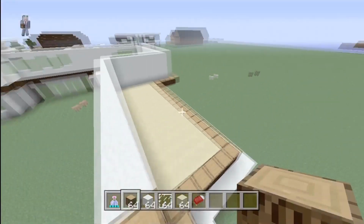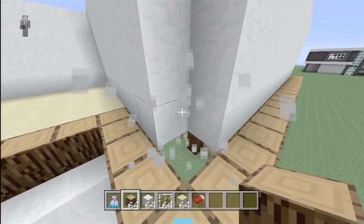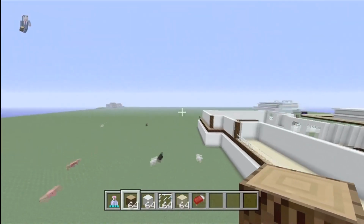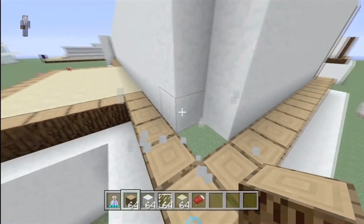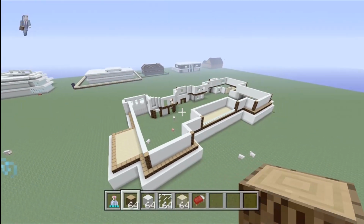There we go. Do it on this corner right here. You don't want to do this all the way around the house. You only want to do this on the back side of the house. So then we want to go to the other side and do the same thing as well. There we go. Just replace it. And then boom, there we go. So we're looking good so far.